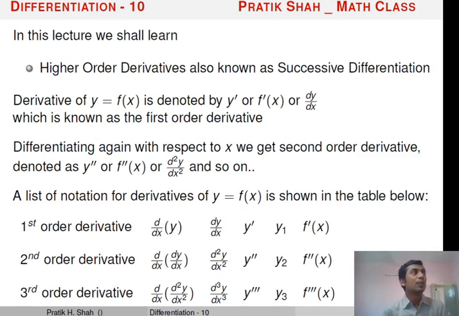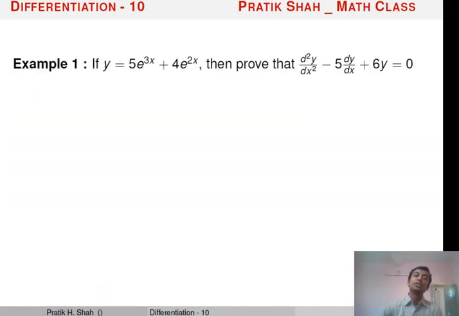Generally if we talk about polytechnic math, then you will find in most of the cases examples up to the second order derivative. If you talk about degree engineering math, then you may get third or fourth order derivatives also. So now let's proceed to the examples related to this.